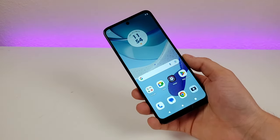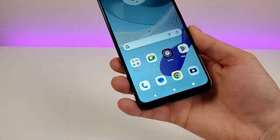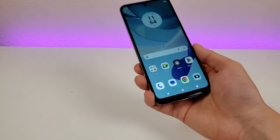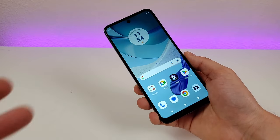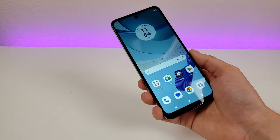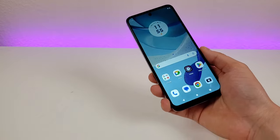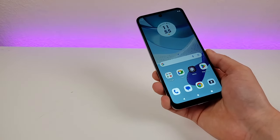Now, unfortunately, there is no NFC with the Moto G 5G 2023. NFC is a feature that I personally use quite a bit because it allows you to use your phone for tap and pay to make mobile contactless payments. So it is disappointing that that feature is not here. I feel like NFC is becoming more and more relevant as time goes on, especially in the last few years, and it really is inconvenient having a phone that doesn't have it. If you've never used NFC, maybe that won't be a big deal to you, but if you currently use it quite a bit, then you definitely will miss not having it here.